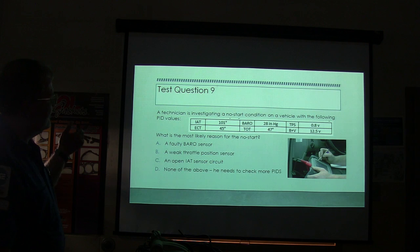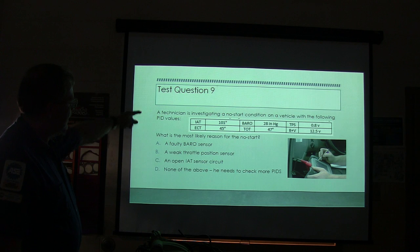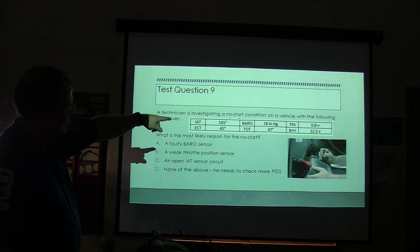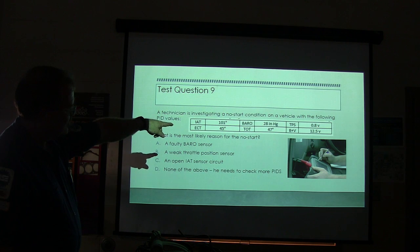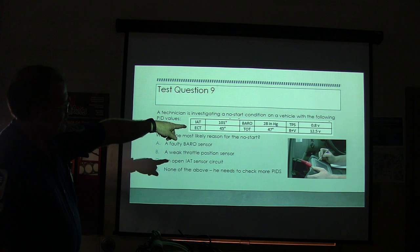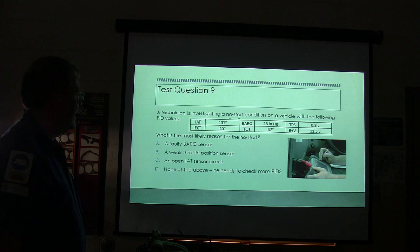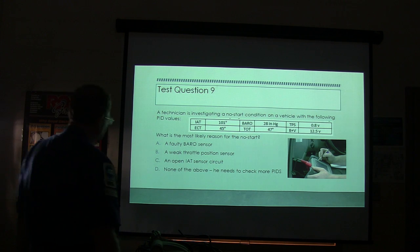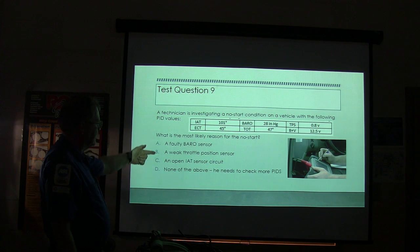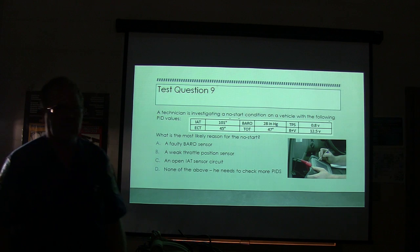A technician is investigating a no-start condition on a vehicle with the following PID values. Intake air temperature, 100 degrees. Engine coolant temperature, 45. Barometric pressure, 28. Transmission oil temperature, 47. TPS, 8/10 of a volt. B plus volt, 12.5. What's the most likely reason for the no-start? Faulty baro sensor, a weak throttle position sensor, an open IAT sensor circuit, or none of the above. He needs to check more PIDs.